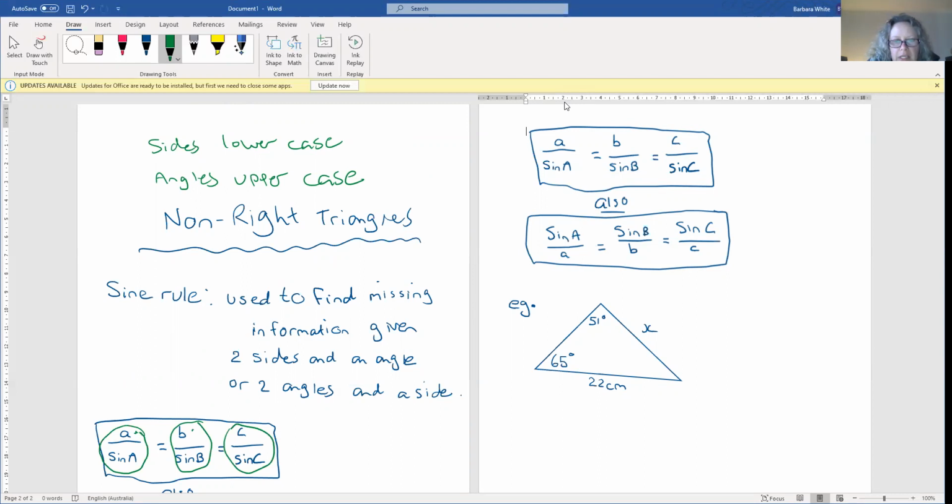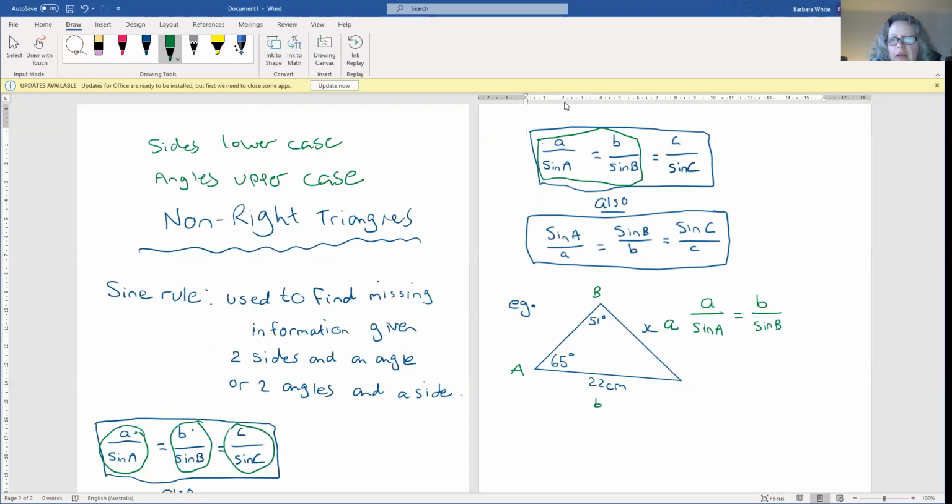So let's label these first of all. I'm going to call this one A, making this one little a. I'm going to call this one B, little b, and I don't care about the others. That's C, but there's nothing there, we're not even going to use it. We're just going to use A and B. We are trying to find little a. So let's put that in there first, and let's write the rest of the equation. So this part here is what we're going to use for this question. A divided by the sine of A is equal to B divided by the sine of B.